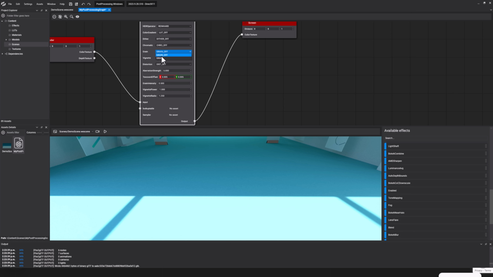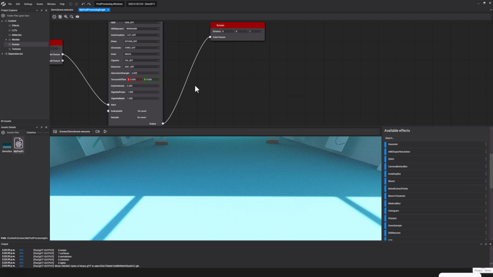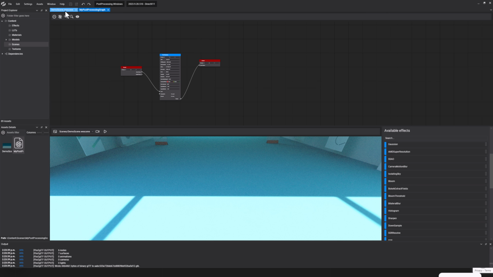So let's say you want to do film grain in here, for example. You can set film grain up in your scene, you can save the effects on the graph, and it should apply. So you've got the ability to do a number of the different effects. You can kind of chain them together in this compositing effect over here. Another neat feature of the engine overall.